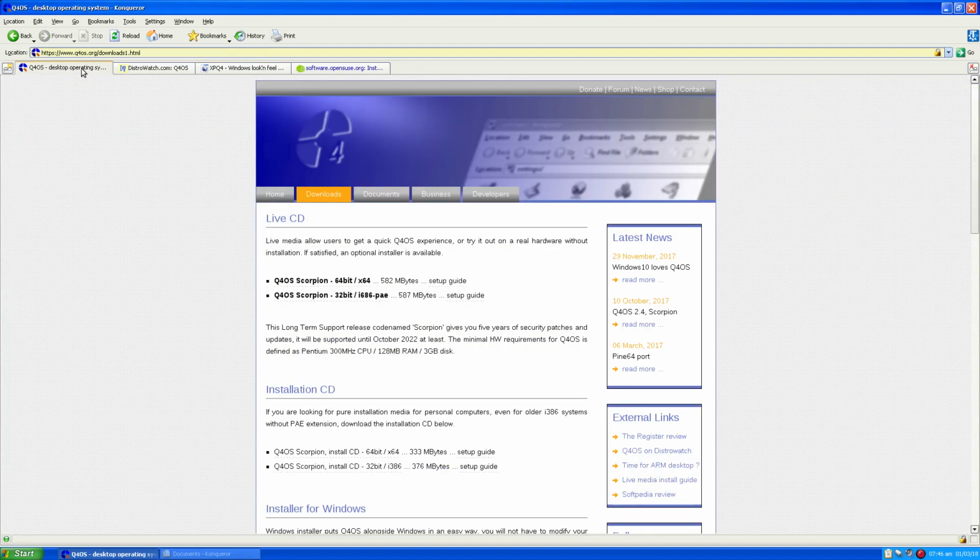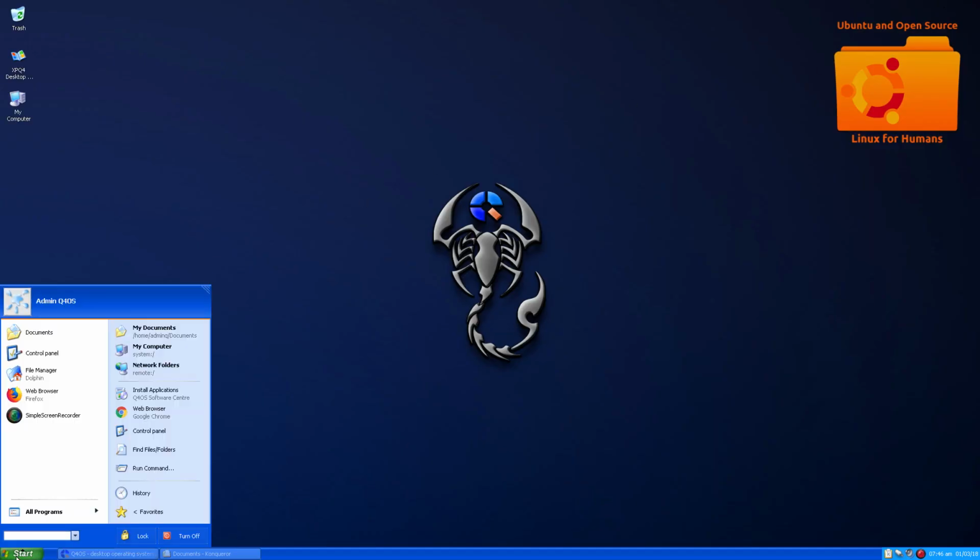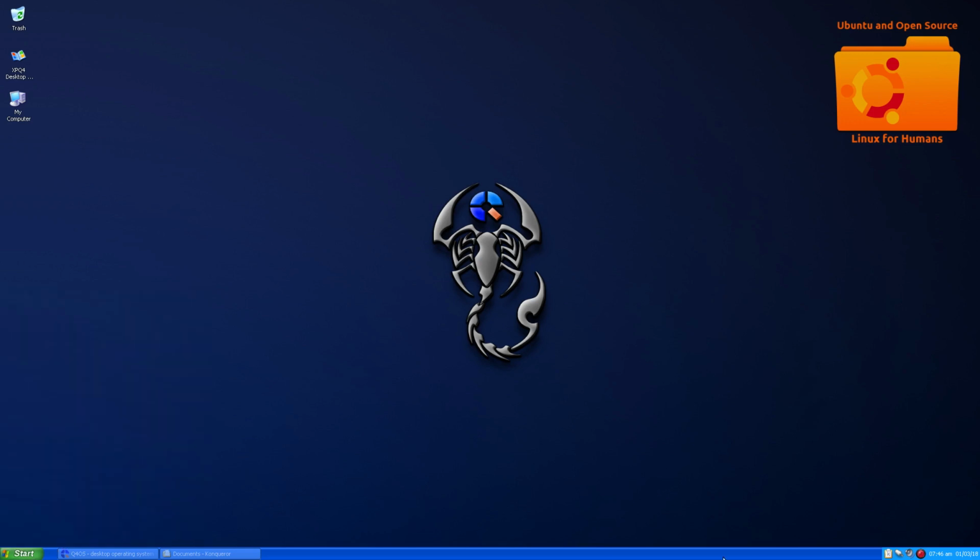So if you really want a stable system based on Debian that's rock solid and stable, and have an amazing XP look and feel, go ahead and give Q4OS a try with the XP Q4 theming. Thank you.